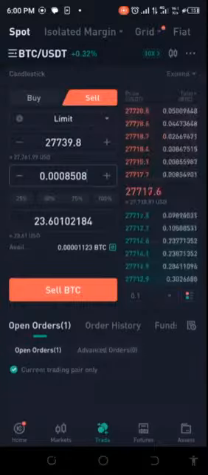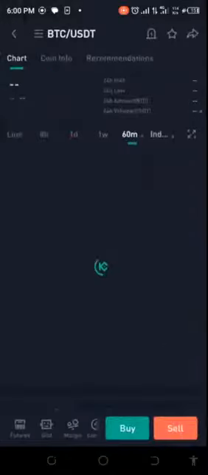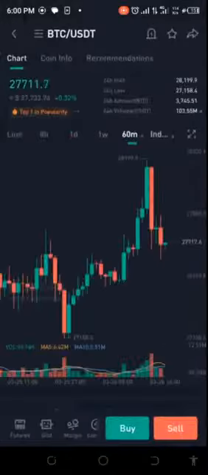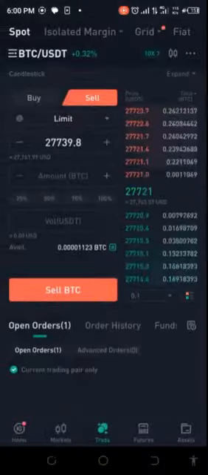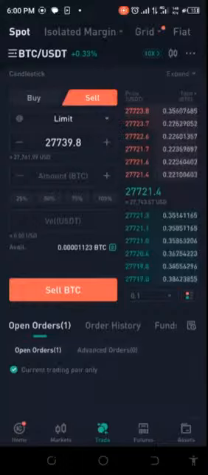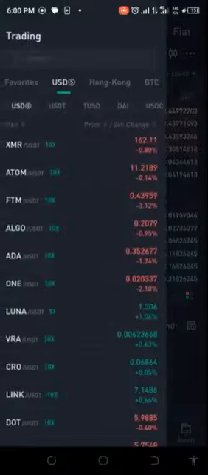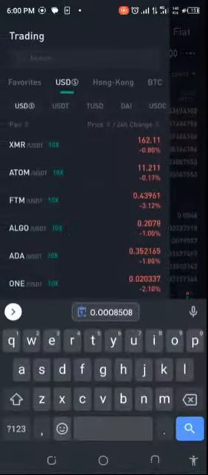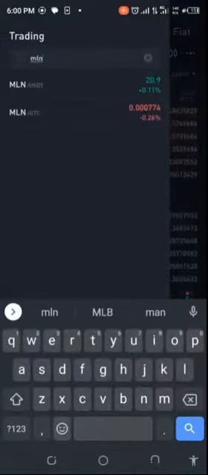I'm still thinking about it on the spot, but I think maybe we should do this third leg, because I know that BTC is going to rise again. If that is the case, I'll try to at least get my MLN back to BTC, and I'll put this as spot trading. Okay, I think that should be it. So let's try to get this sold to MLN. Is it MLN? Okay, let's see.